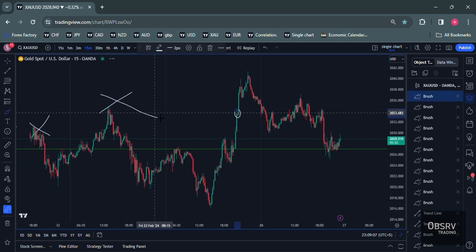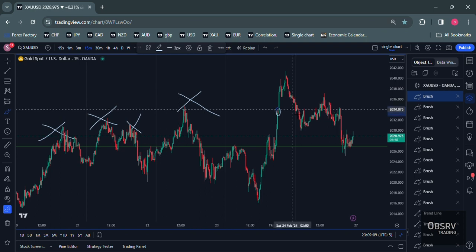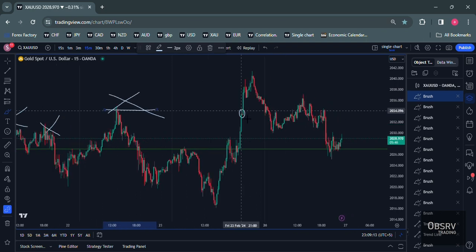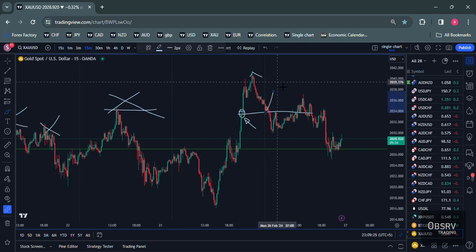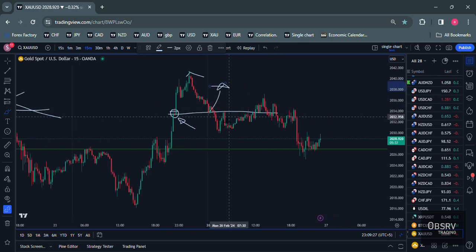If I zoom out a little bit, you'd be able to see that it's coming exactly from that resistance that did not act as a resistance and just got wrong footed miserably. Left a probable demand in here and then went all the way up to there. So if the buy is to continue, it should continue from here, right? But what happens? What happens? A clear-cut seller started up there all the way down to there.